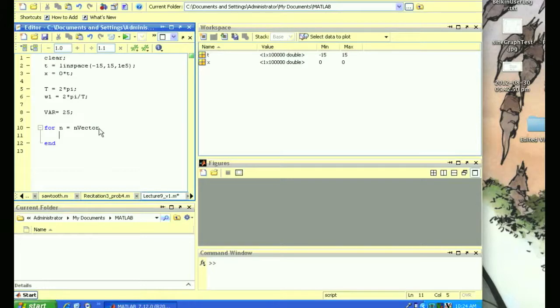So if I just go back to the way it was, because I think it's a little simpler. If I say 1:25, that literally in MATLAB means 1, 2, 3, 4, 5, all the way up to 25. It'll iterate that loop 25 times. And you can put whatever you want in that list.